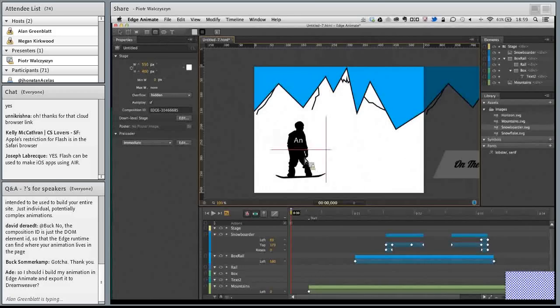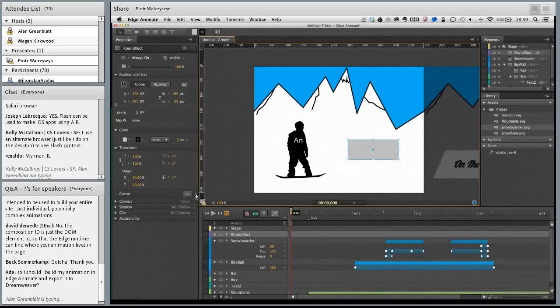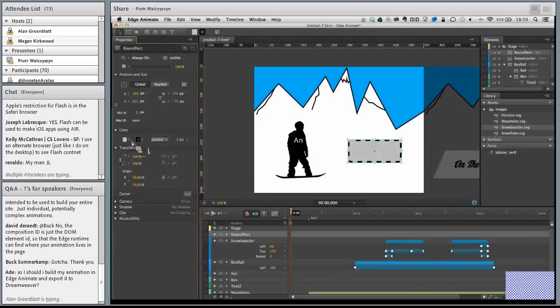So let's maybe use this rounded rectangle tool here, and let's drop it here. Maybe we can add some dashing to it. Maybe we can make those dashes a little bit bigger. Oh, sorry, I don't want to do that.